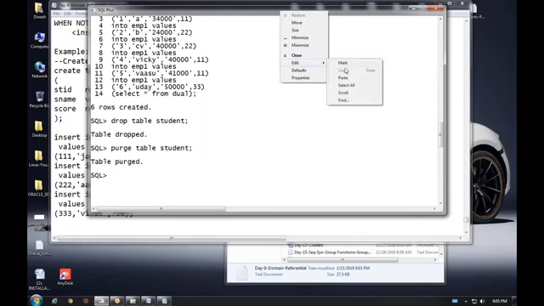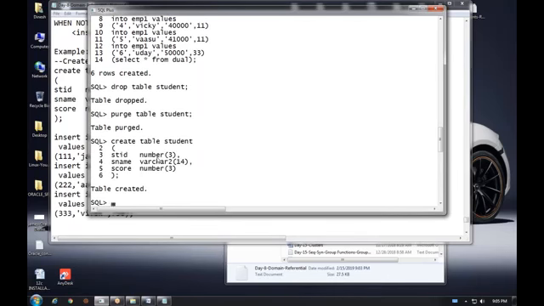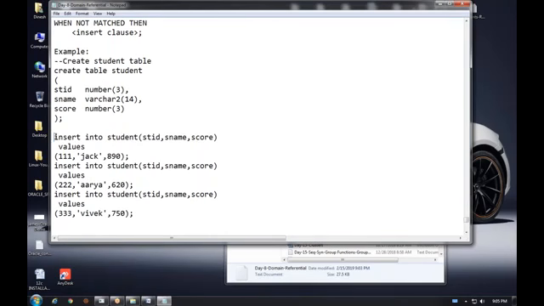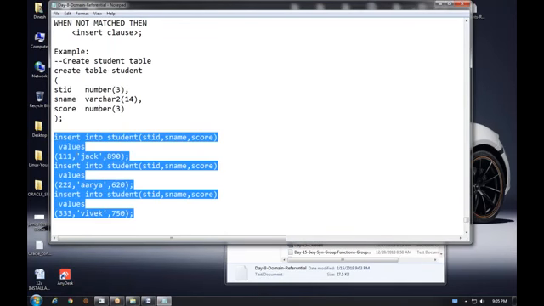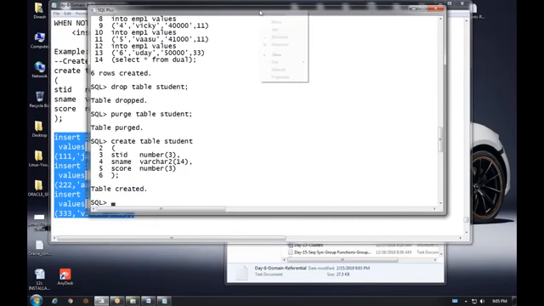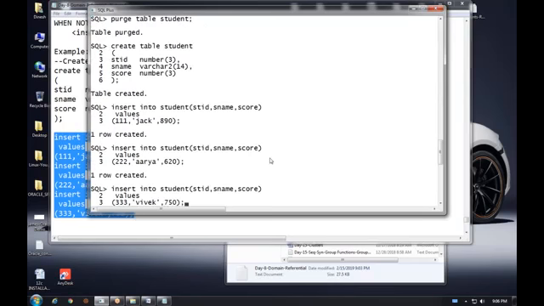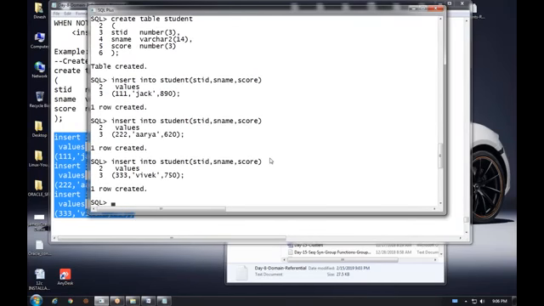Let me paste it. Table created, and let me insert records into student. One row created. The next, total 3 records created.